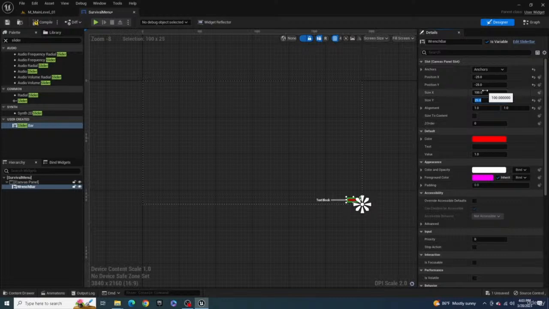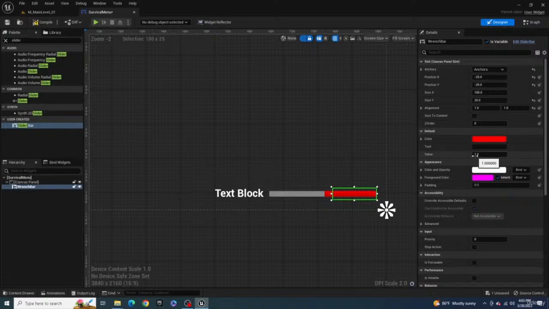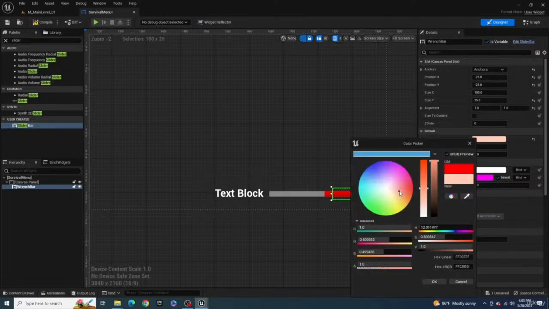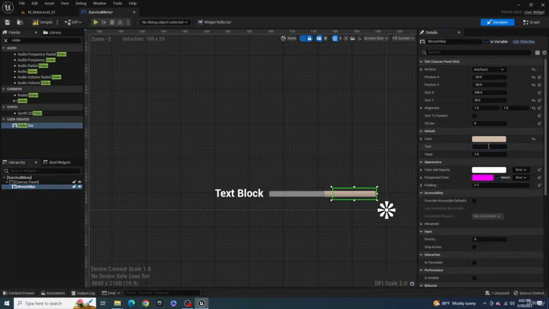Now if you look under the default section of this widget, you can see that we have 3 variables that can be set: our color variable, text variable, and value variable. These are the 3 different variables that we set up in the slider bar widget, and they're visible because we clicked that closed eye to make them visible outside of the widget. So we'll ignore the value variable for now, but we'll set the text and color in the survival menu widget. I'm going to set the color to kind of a light beige and the text to repair. Don't worry if the text doesn't change in the widget menu, it will change at runtime.